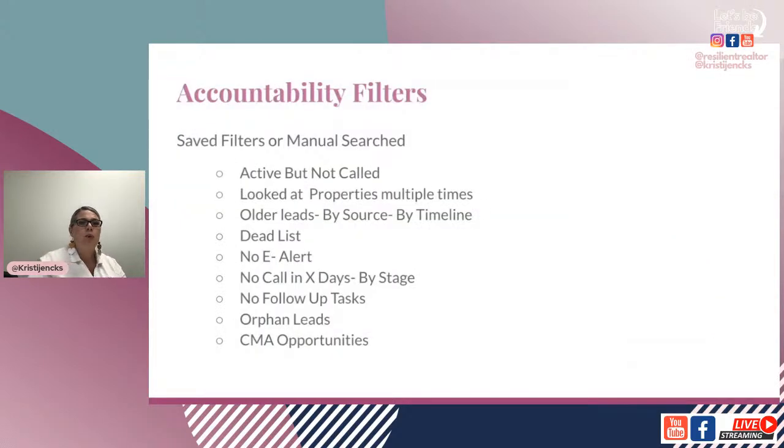So point number 2 is this idea of accountability filters. Sometimes they're called smart segments. Sometimes they're called call queues. We even have some that are maintenance filters, which I'll explain. But essentially, and I'm going to show you a couple screenshots of what they could look like, but essentially these accountability filters help you filter.